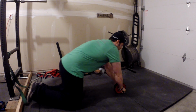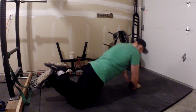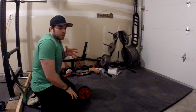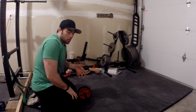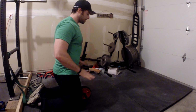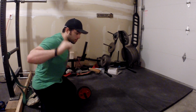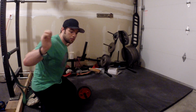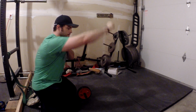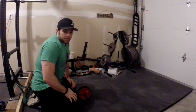A lot of people will train their core with, they'll just go like this and they'll come up. That's going to work your abs, no doubt about it. That's going to eventually get hard. But the way that we want to train this for a powerlifting purpose, again, keeping the core braced and tight, allowing yourself to get there and demonstrate that shoulder mobility that you want to have when you're prepping for a squat. You don't want your shoulders to be so tight that you can't get them under the bar and have your elbows flaring back. You want to be able to extend that arm up and still be strong in that position, not feeling like you're going to tear your shoulders out of the socket.